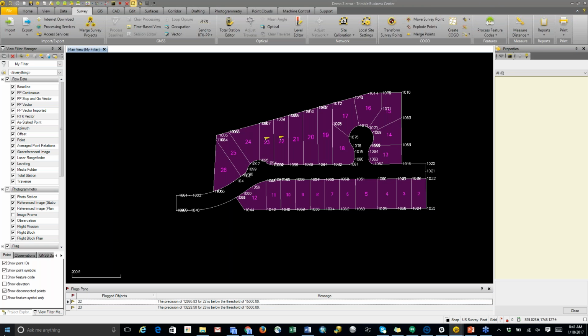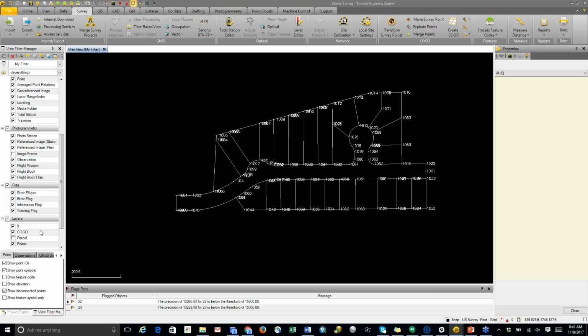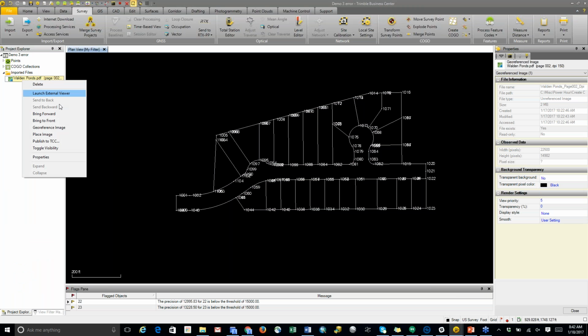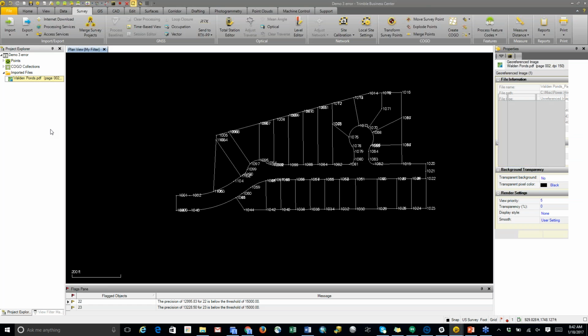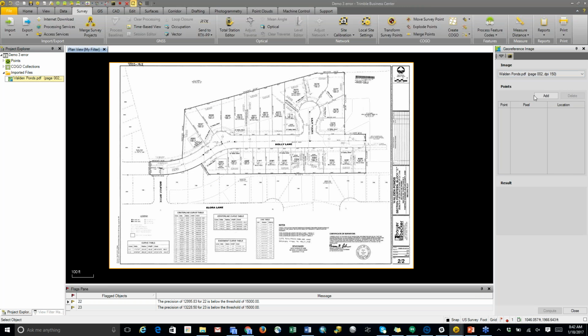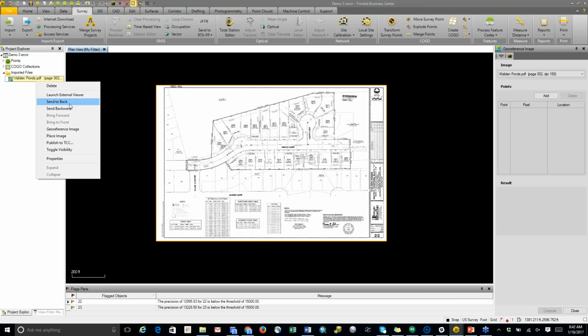I can go ahead and label all this, but I'm going to save some time here. I'm going to turn off the parcel layers, and what I want to do is georeference in the PDF that I used for this. Nice. So here's the PDF. It brings up a window. I just imported this in, and it places it on top of my text, which I need to push to the back.